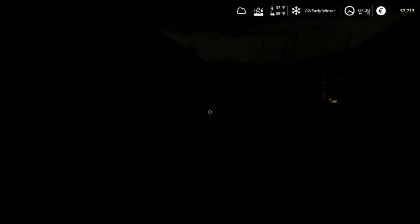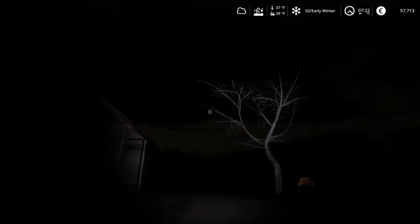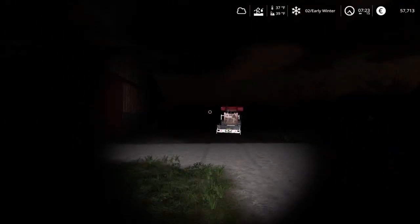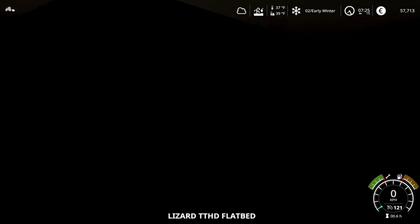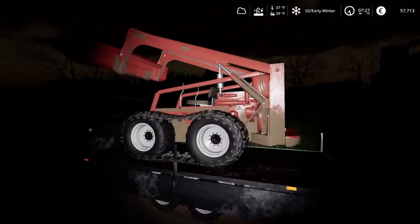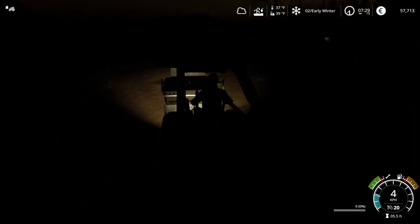Alright, so it is bright and early, and we fed the sheep, we cleaned them up, so now all we really have to do is just wait for this dang sun to come up a little bit. It is a little too dark for me to want to go and do that transportation job, although I need to get this changed over, come to think of it, so that would be a good thing to do now. Let's just unfold that. And did that unfold? Yeah. Take this off there. We need to take the bucket off, and we need to put the pallet fork back on.